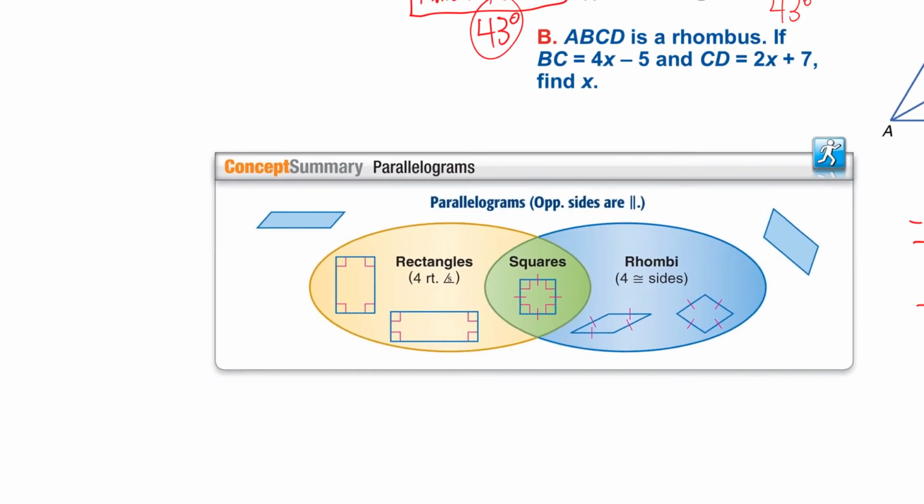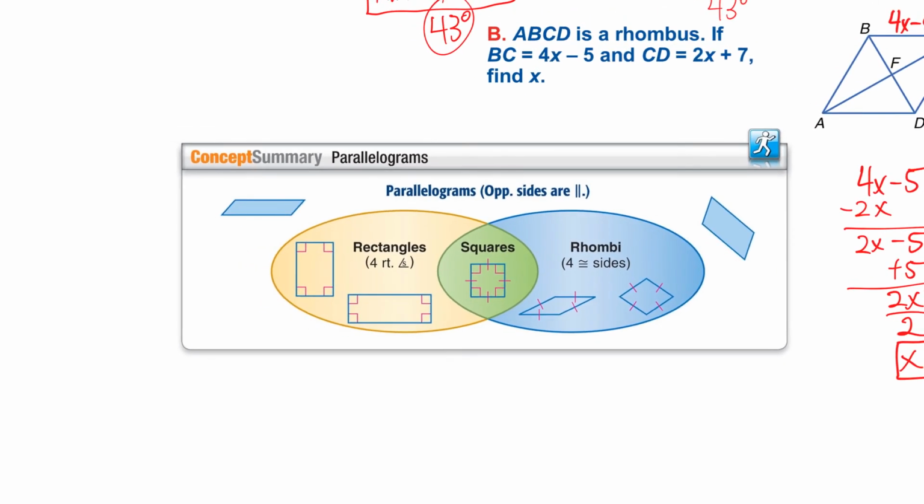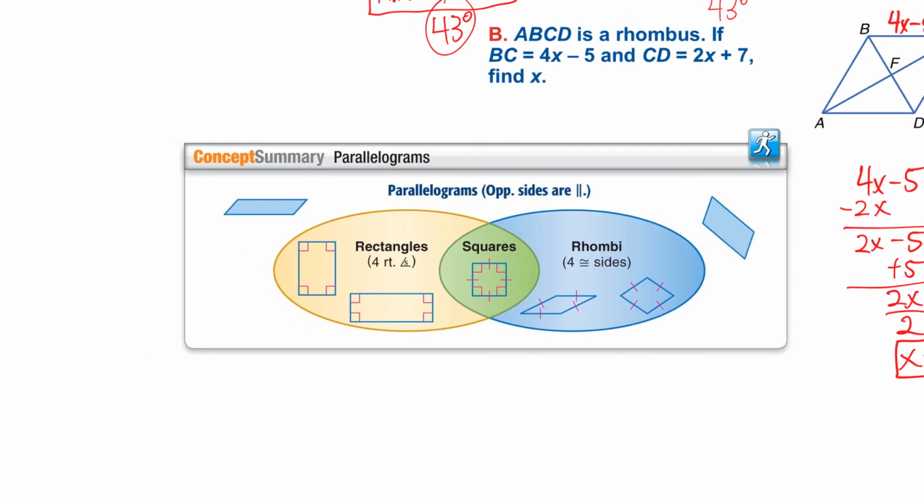Okay, I want to look at this and talk about this. We're not going to do anything on the back. I just want to look at this. So what kind of diagram is this? What do we call this thing? A Venn diagram, okay? Now, what is the overall bigger picture of this Venn diagram? The main thing in this is parallelograms. Everything inside of this whole comparison is parallelograms. Parallelograms is the bigger picture, and we're just going to get more and more specific.